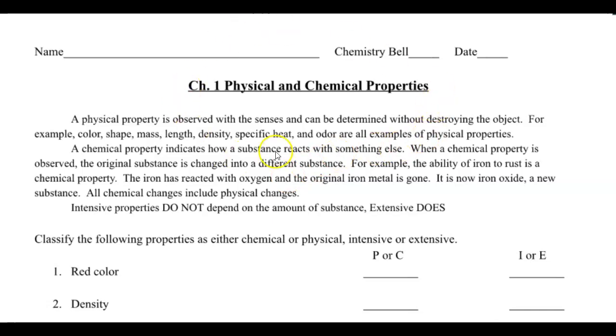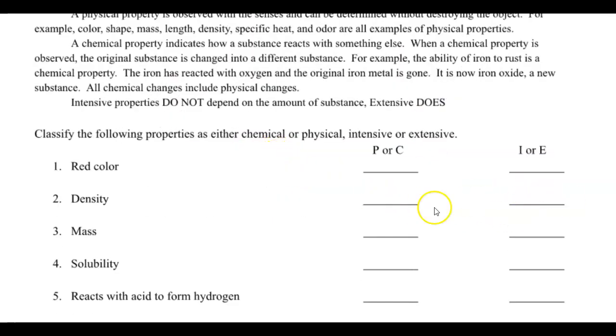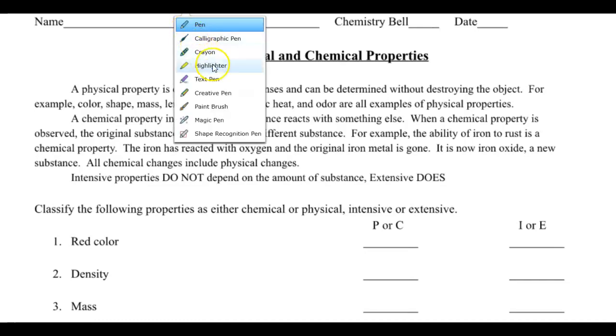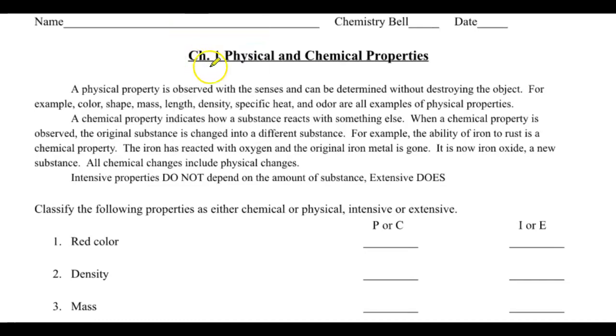So if you're checking this work, it means your pages 5 and 6 should already be filled in. You've already watched the flipped video lecture, and you also have done the physical chemical changes lab, or you've watched the YouTube video of the lab. Okay, so on these pages, we're going to be looking at physical and chemical properties, and also intensive and extensive. So let's just read this background and highlight the important things.